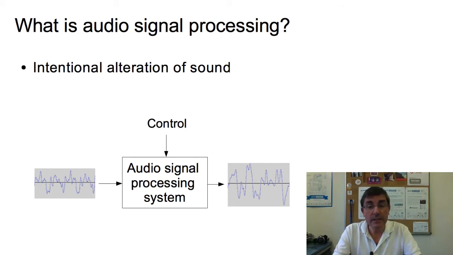Since audio signals, sounds, may be electronically represented in either digital or analog formats, signal processing may occur in either domain. Analog processors operate directly on the electrical signals, while digital processors operate mathematically on the binary representations of that signal.